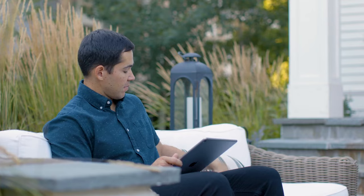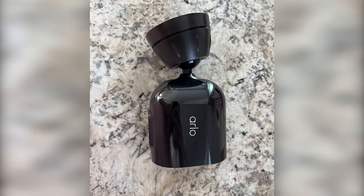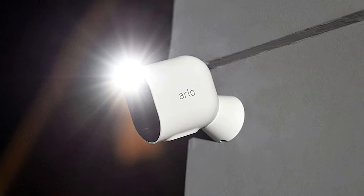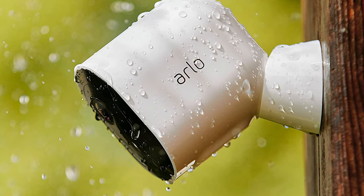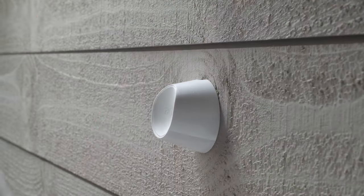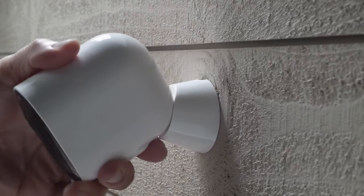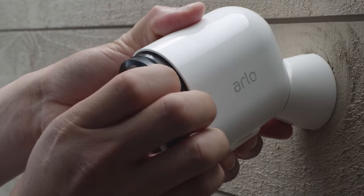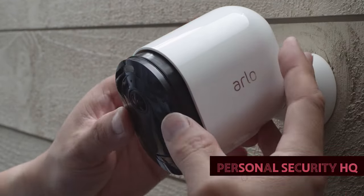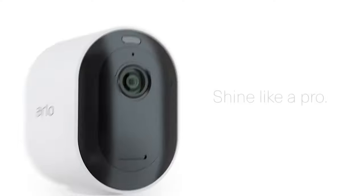Craving that 2K video resolution and cloud storage? Indulge in an Arlo Secure subscription and let the Pro 4 strut its stuff, recording your every precious moment. And with its battery-powered versatility, feel free to place the Pro 4 indoors or out, ensuring you're always in the know. The wire-free setup means this wireless wonder is ready to mingle in no time, skipping the need for a hub and making a beeline for your Wi-Fi. With the Arlo Secure plan, your phone's lock screen becomes your personal security HQ, dishing out smarter notifications for people, vehicles, packages, and even animals — so you can take action faster than you can say, Arlo Pro 4, you're a lifesaver.